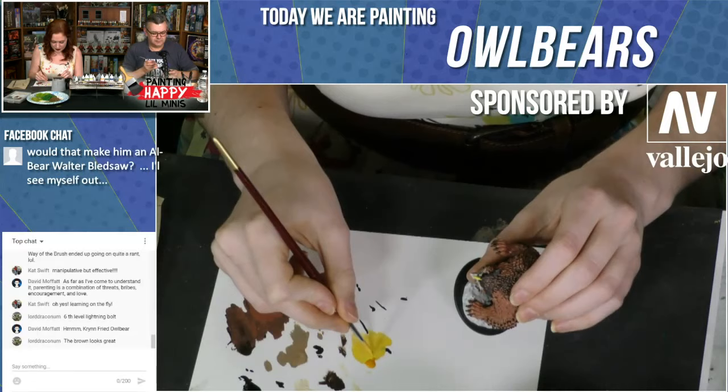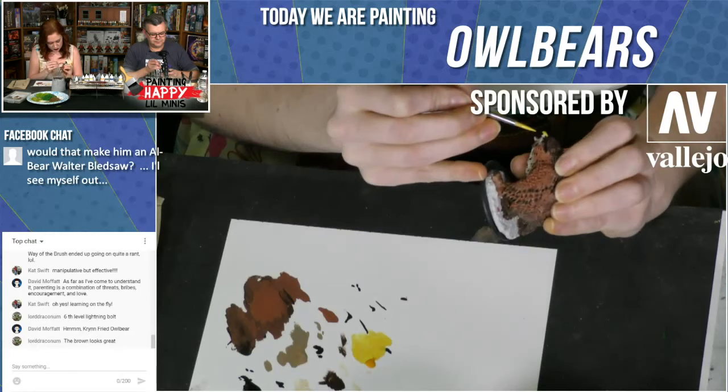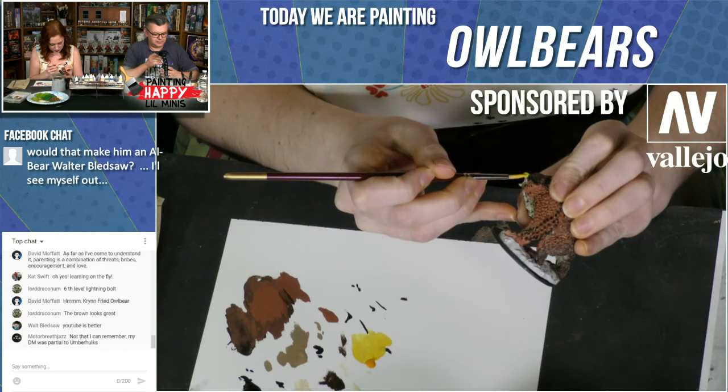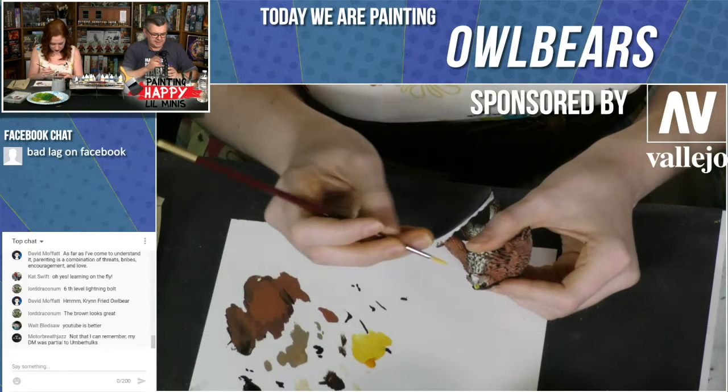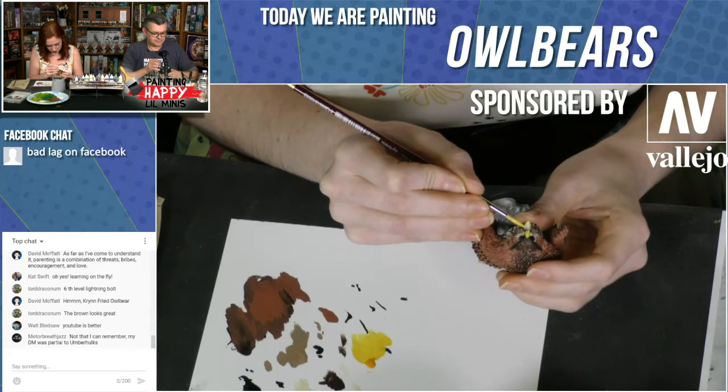Also, on Facebook, Sarah noted that there are two versions that Reaper makes, two owlbear versions. Oh, okay. One is more bear looking, and the other is more owl looking. All right, interesting. And then also Walter says Albert the owlbear, or owlbear. Owlbear. I like Owlbear. Yep. Owlbear, the Owlbear. That works for me. Cool.